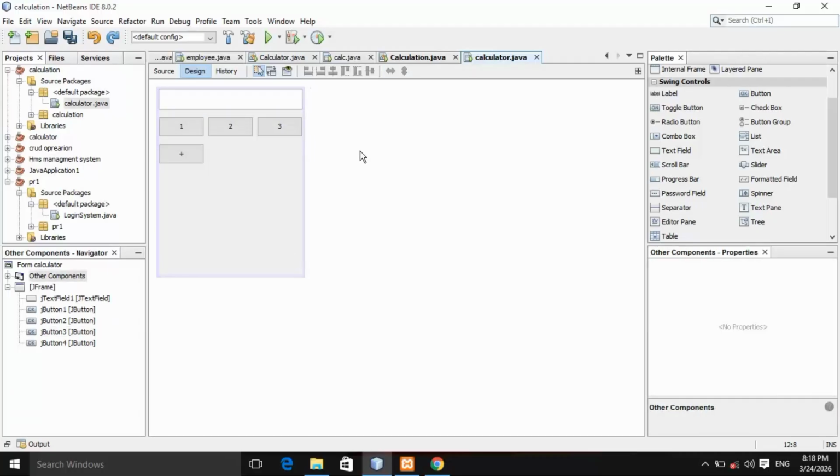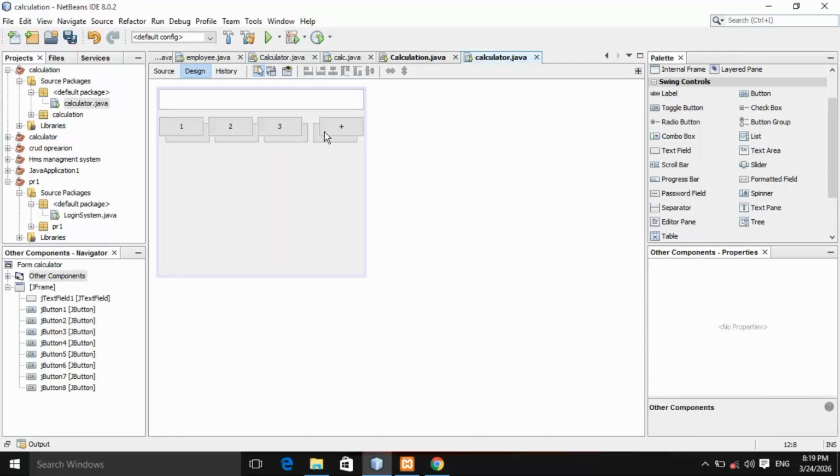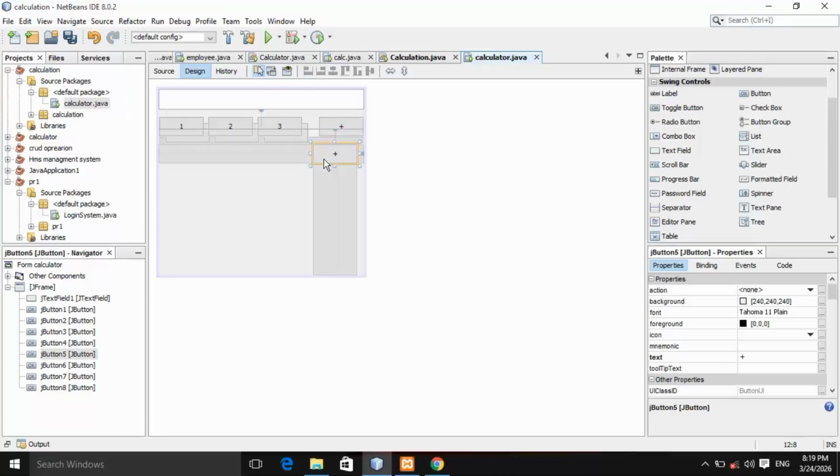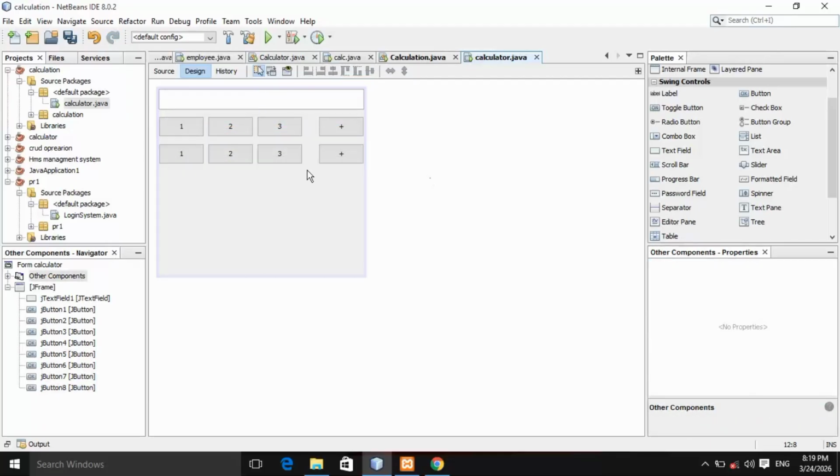Ctrl plus Z. No, select this one, Ctrl or Shift. Hold Ctrl plus C, Ctrl plus V. One minute. Select all and bring here, right?